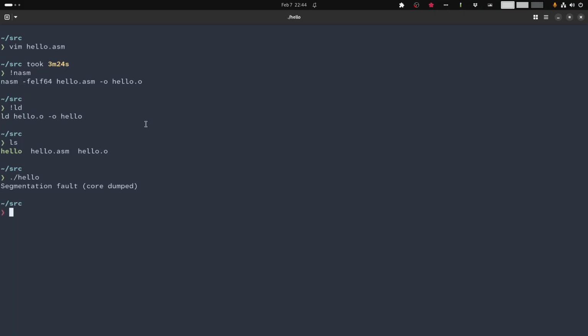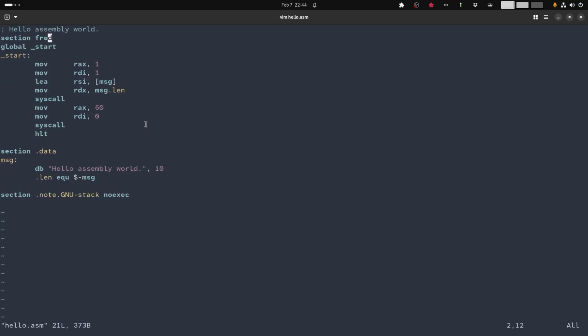This is something I want you to get used to. No errors from the assembler or linker, and nothing works. This happens sometimes. Most errors in assembly are going to result in a seg fault. And don't be afraid of that. It's going to happen. To fix the problem, we could change the name back to .text, or we can be stubborn and we can leave it as Fred, but we'll need to tell it what permissions to use.